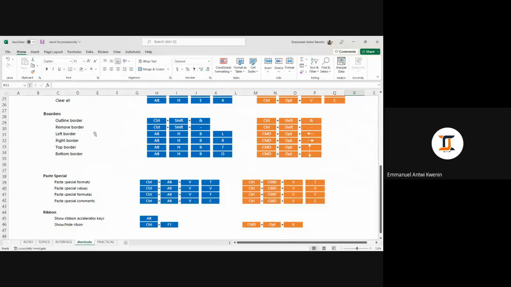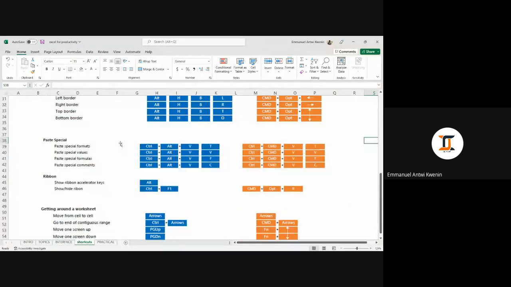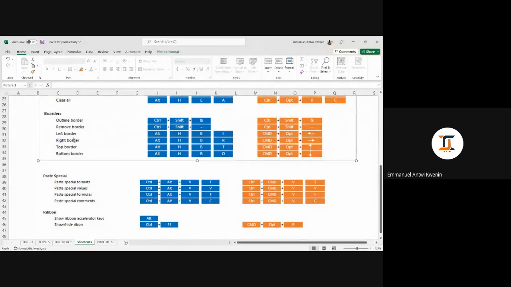Now, these borders are to help us present our Excel interface in a lively manner. What I mean by that is you can't just upload data and then just send it to your boss as reports that you are doing. No. These borders will help you to arrange the Excel interface using lines so that it becomes very easy when any other person is reading through it. So we'll do a practical on that.